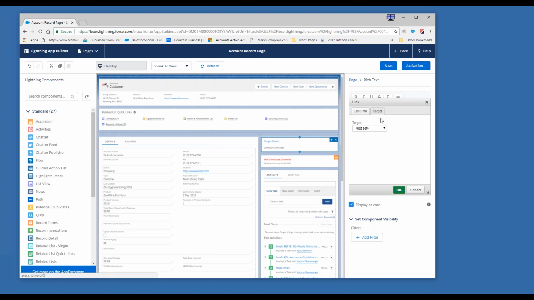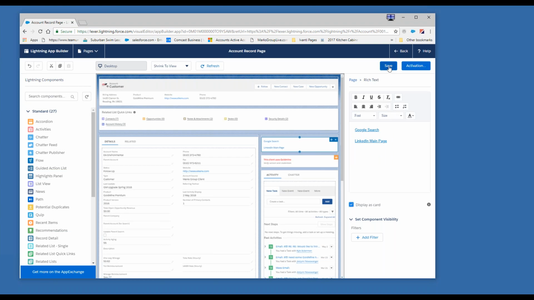Now the target tab is the new one as well. What do I want to do with it, right? What's nice is this underscore blank underscore top. Anyone that knows HTML knows that that's important to do in the href tag. But here it actually tells you, do you want to do it in the frame or what is it? I'm going to do a new window and I just say blank and say OK. Now when I click that, it will actually open up a new window.